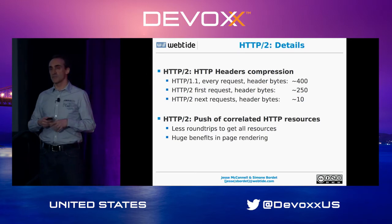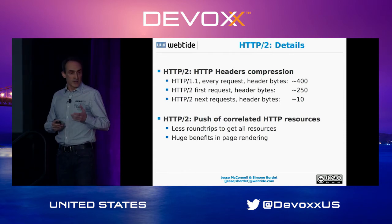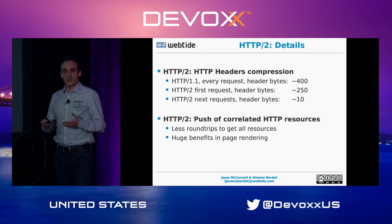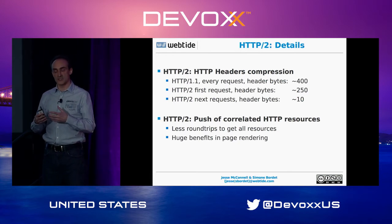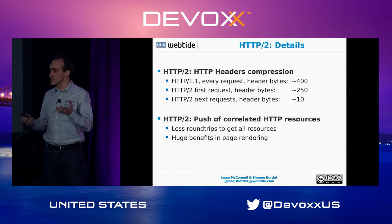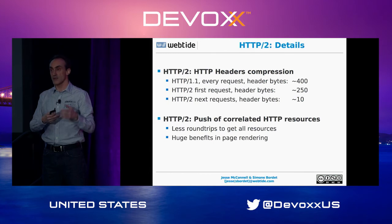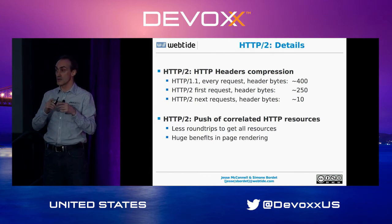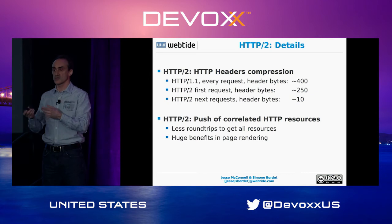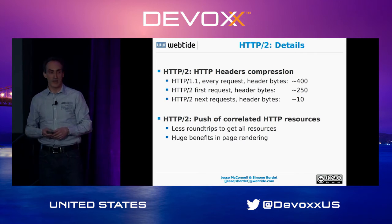The last paramount feature is HTTP2 push. Analysis over the past 20 years has shown that HTTP requests are based on a primary resource — typically an HTML page — which when parsed reveals secondary resources that must also be fetched. There's a known correlation between the primary and secondary resources. By being able to push secondary resources down proactively, we get a lot of benefit.